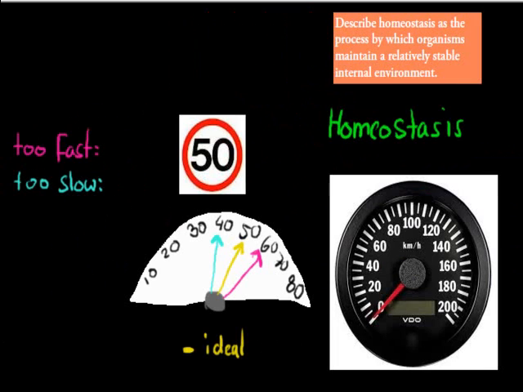Then we have, this one says, describe homeostasis as a process by which organisms maintain a relatively stable internal environment. So remember, I don't think I've used this example before, but you can imagine if someone said, try to stick to 50 kilometers per hour, that's the speed limit, and you were to actually try to do that, you would try to stick to 50 kilometers per hour. But what actually happened is, so this is a speedometer. I drew a speedometer, and I have that picture next to it to make sure that anyone who's confused about what that is meant to be, that's meant to be a speedometer.